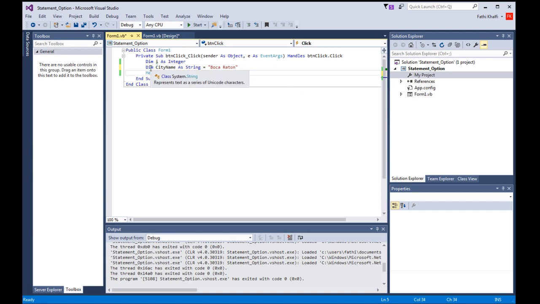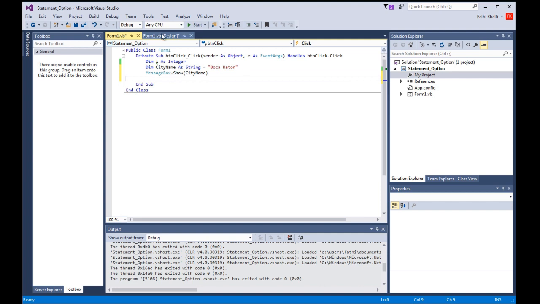Now we explicitly declared city name, but earlier when we did not write the Dim city name as string, it was implicitly declared, and basically we let Visual Basic deal with it, and that is very poor programming, as we said earlier.